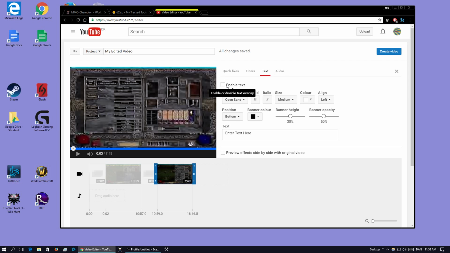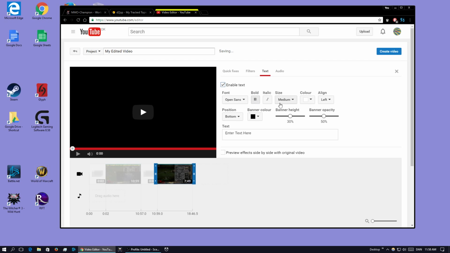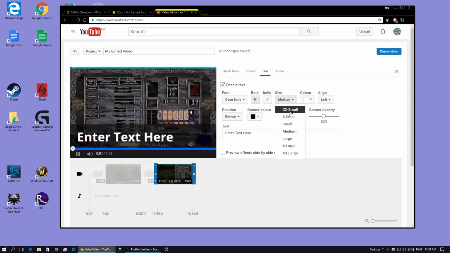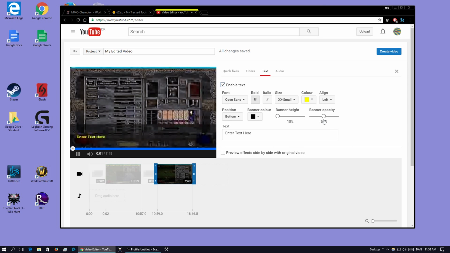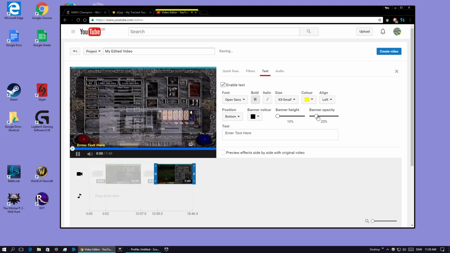And now I'm gonna be adding a new text. So enable text, just gonna put it bold because that looks kind of cool. Gonna adjust the height and opacity because I do not want it to be like in my Seal Sorceress, the first guide. That was horrific when I forgot to change the opacity. That was pretty bad. So adding a text, and this will be okay.